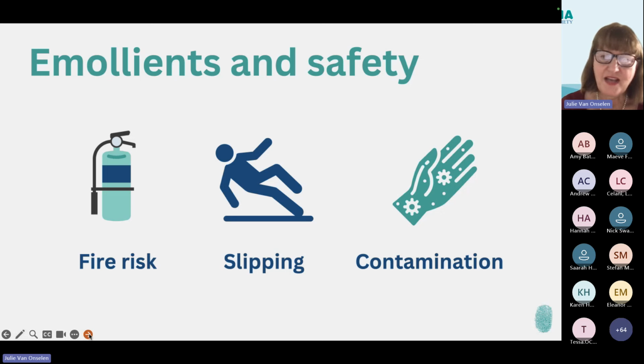So I think don't have candles in the house if you have eczema or a child with eczema, and certainly don't sit by open fires. But generally, you do need the three ingredients for a fire risk. And generally, the risk is very, very low as long as you keep your clothes changed and they don't become grease soaked. Slipping is a problem. We have to be careful.